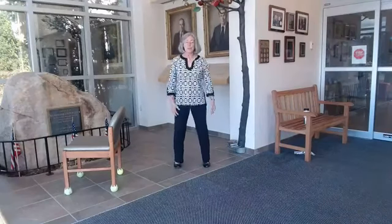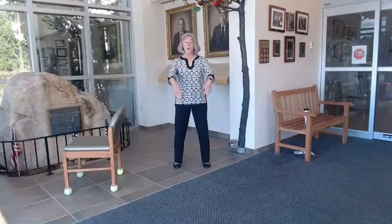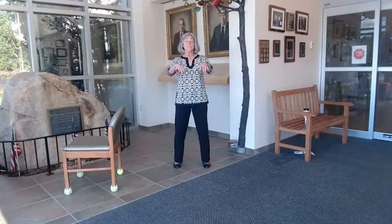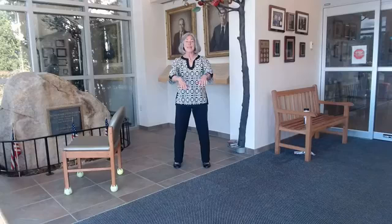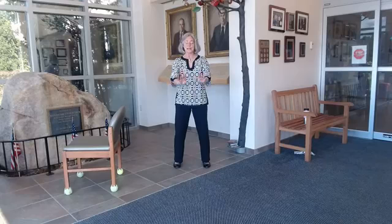Okay, so with that kind of positioning, soft bend, we're going to do arms raise up and down. We're doing 6 total. Breathing in as the arms come up. Breathing out as they come down. Now use your imagination. You're standing in a nice warm part of the ocean, and the waves are gently moving your arms up and down. Nice and relaxed.